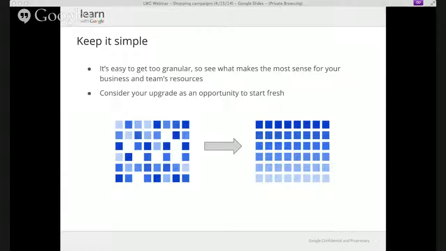So for my part, I strongly encourage you to see upgrading to shopping campaigns as a great opportunity to basically start fresh with your PLA advertising. With so many new organizational and reporting features, you might find that a totally new campaign structure not only works better for you, producing results like you saw with Farfetch, but that you might also actually be able to decrease the amount of time you need to spend managing your campaigns. So again, consider this an opportunity to start fresh and really take a step back to analyze what you need and how you can make it more efficient.